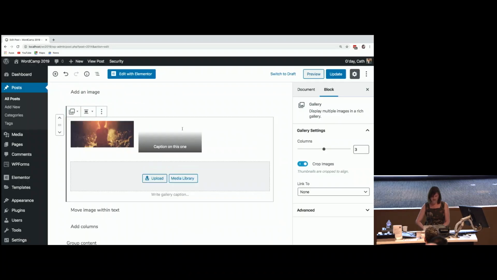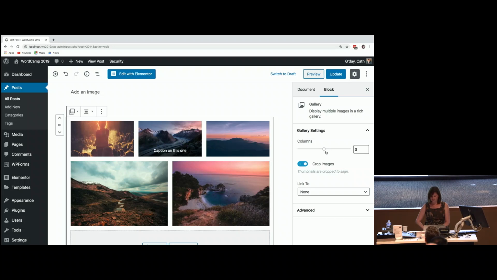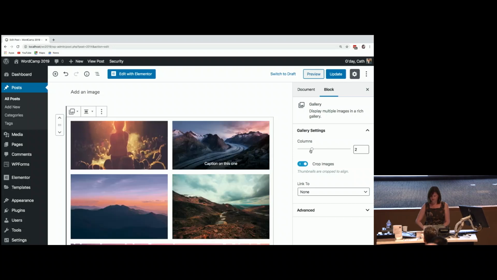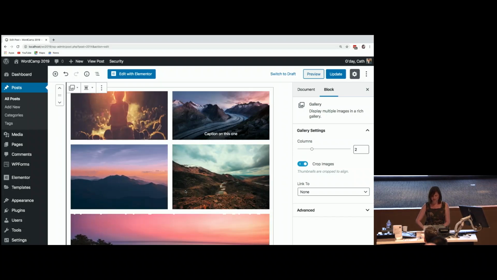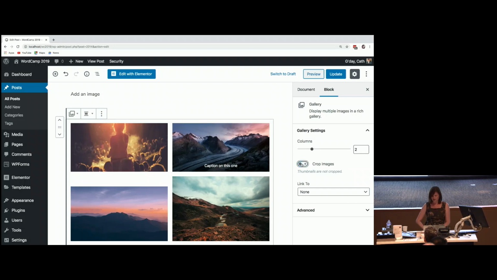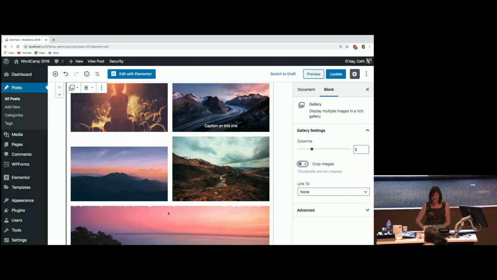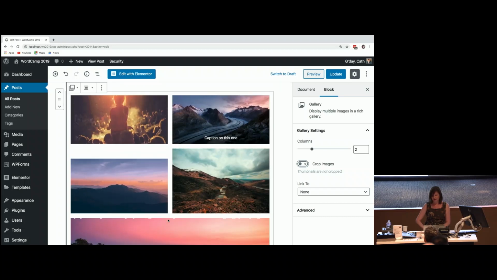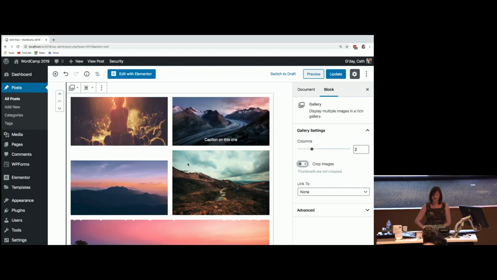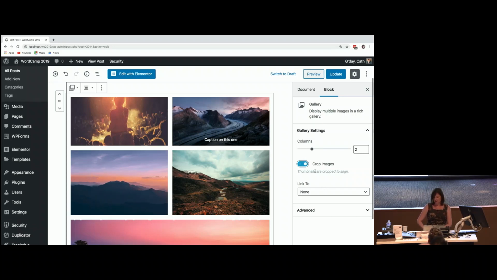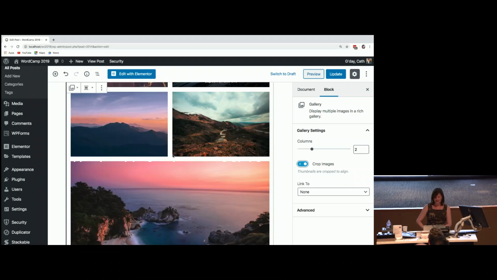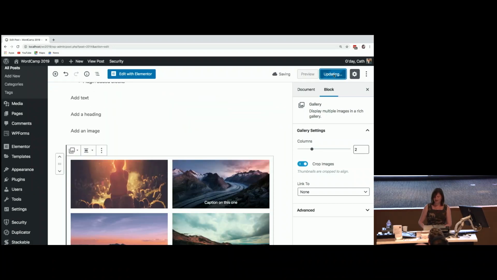So galleries also come with options for columns, and they kind of rearrange. It generally crops them to the best look of them. If you uncrop the images, it's just going to bring them in their native sizes, which is fine mostly, unless you actually have the images sized the way that you need. This crop image tool just makes it look pretty. So that's cool. And let's have a look and see what all that looks like.